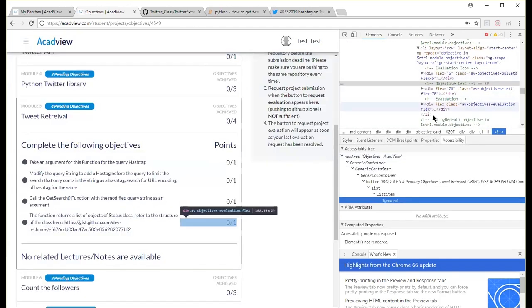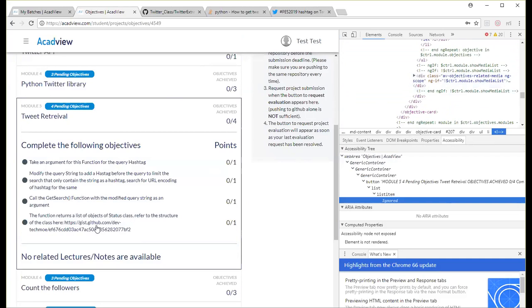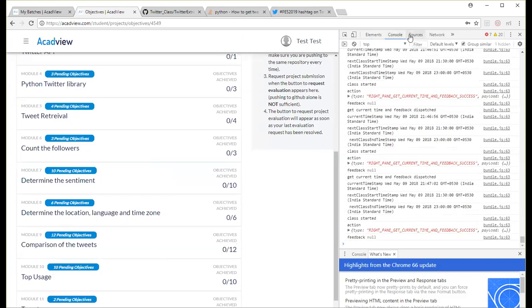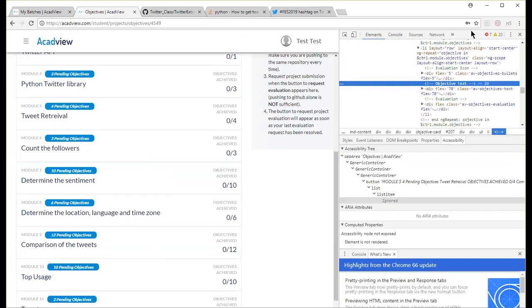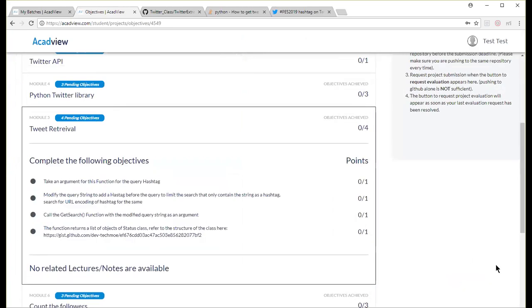How do you even do this? Yeah, Edge is my default thing. So that's the point. Just give me 1 second.